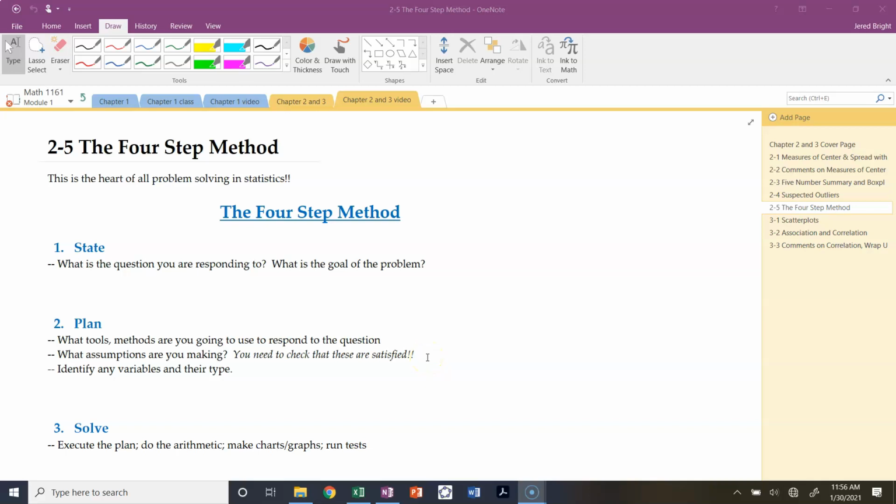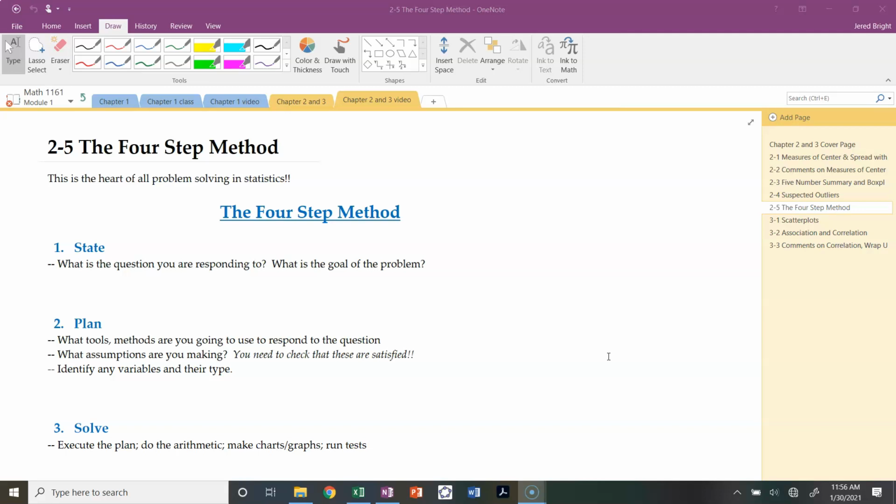Welcome back, and we are going to start with the four-step method in this video. This is essential in everything that we do in statistics, and you're going to use it so often that you're going to get blue in the face and be like, oh my God, we have to do a ton of writing. Well, yes, you still have to do it, but the idea is that anything in statistics you can break down into this kind of four-step method.